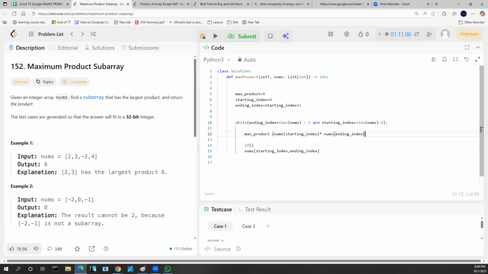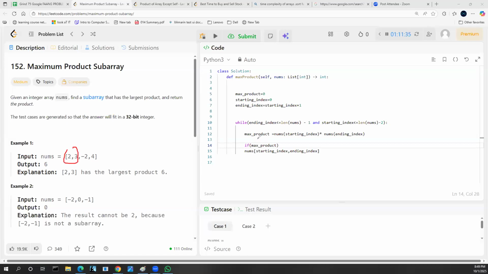Once we have gotten the product, then we see if the max product is not a negative number. If max product is not a negative number, let's annotate this. So I have multiplied these two.